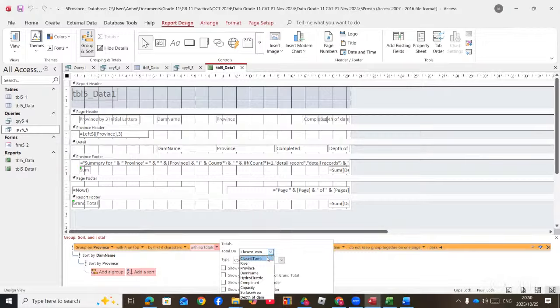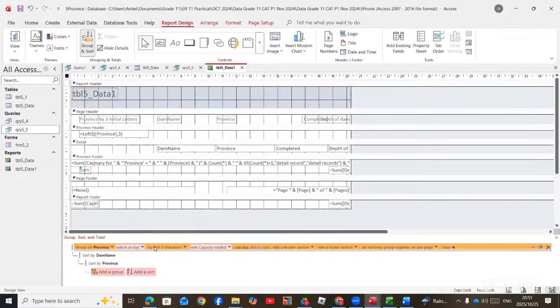Then it says totals on capacity. And then the question says the sum total capacity for each group. You take show subtotal in group footer. If they say for all of them, you take show grand total. So that's how we do calculations.